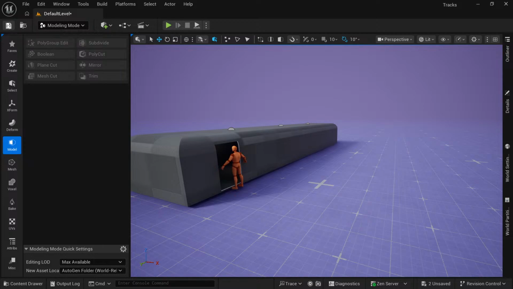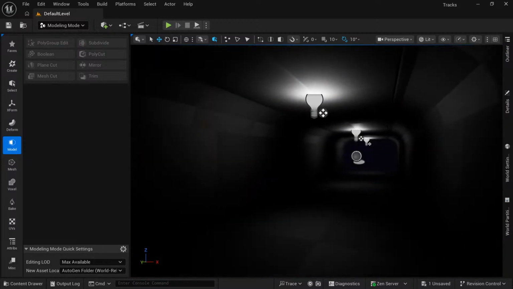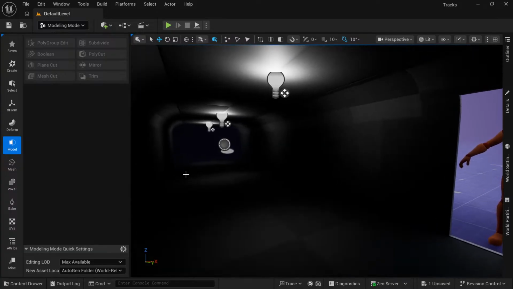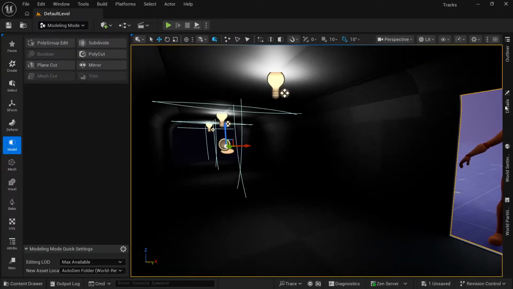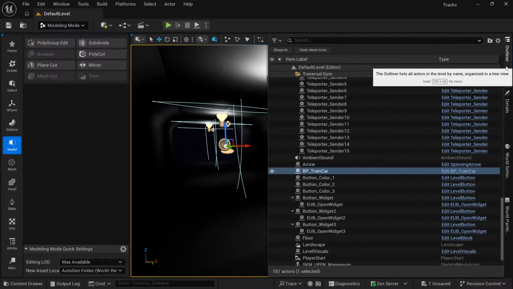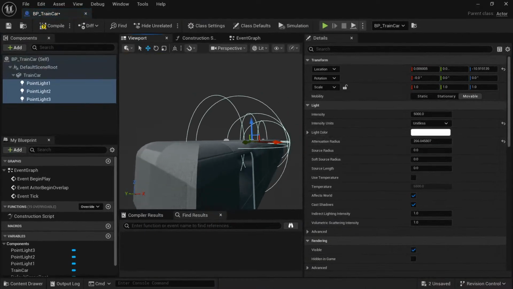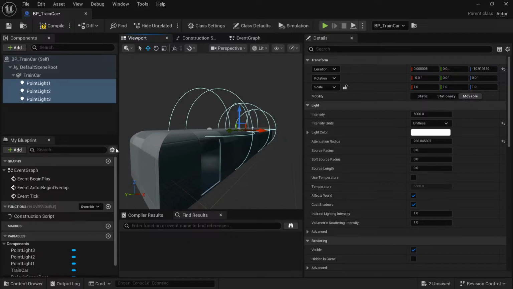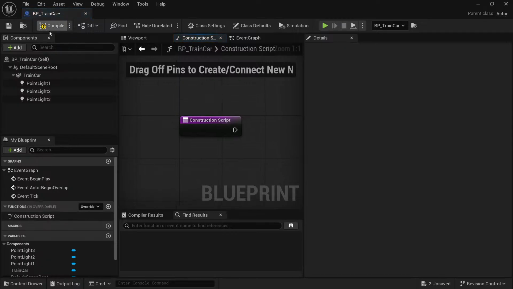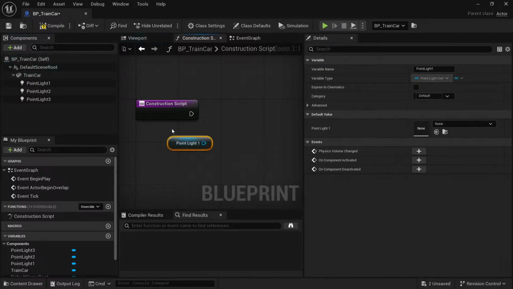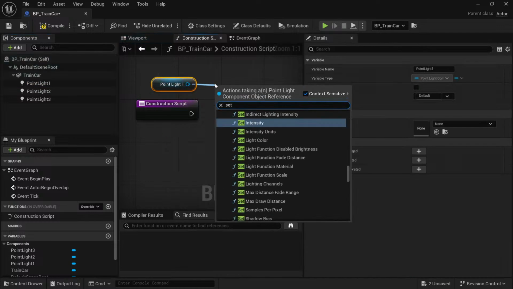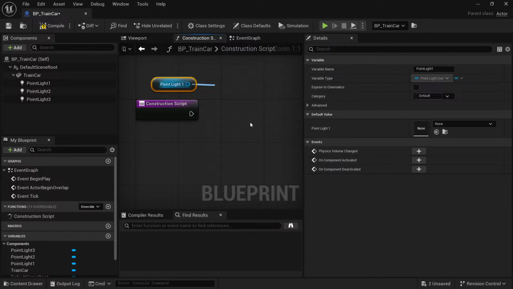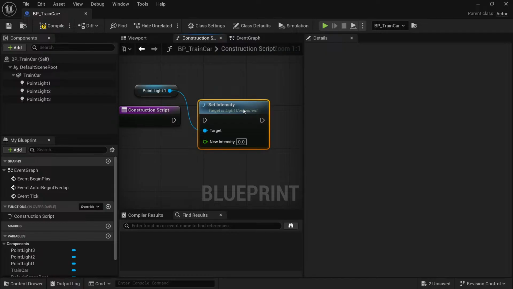So, you know, we are going to want to access these on the construction script. Mix that. Yeah. For now, let's do that.